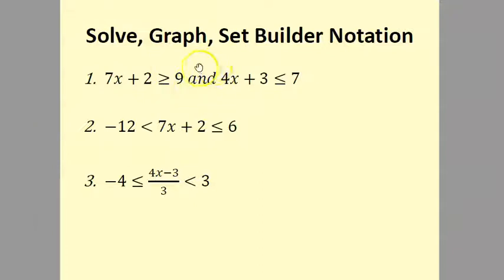For the first one, you see that word "and." If you see the word "and," you're going to solve each of the inequalities separately, but then when you have your inequalities on each side with the variable isolated, you need to either graph it or think about the overlap. You have to do the intersection. For the other two examples, we don't see the word "and," so we'll have maybe a little bit less work in some sense to do for those.